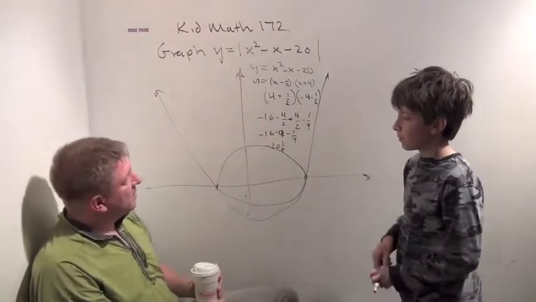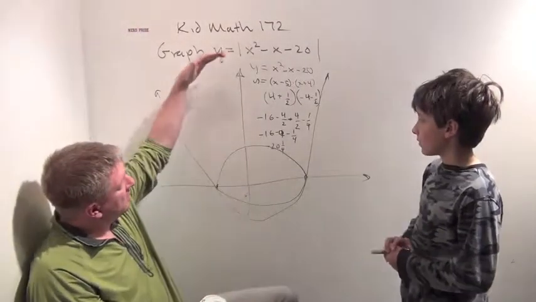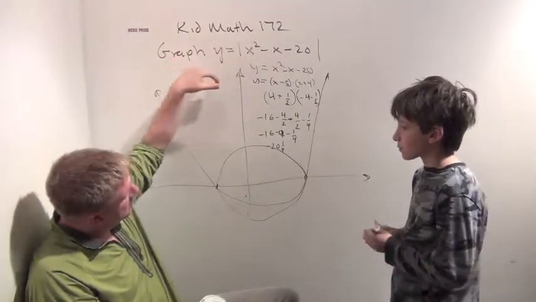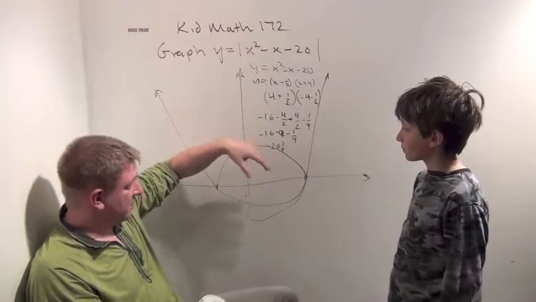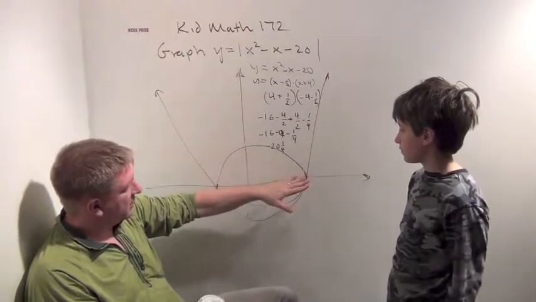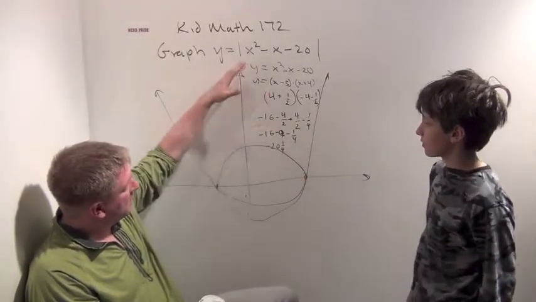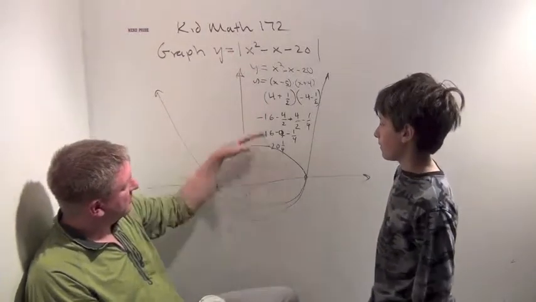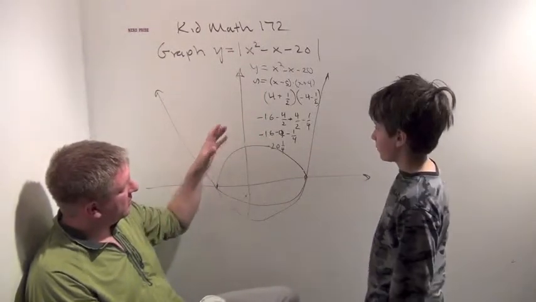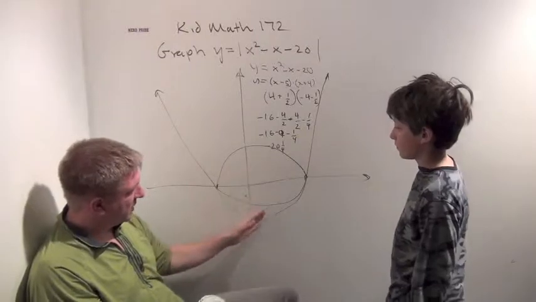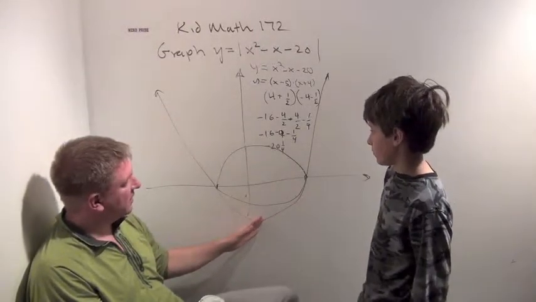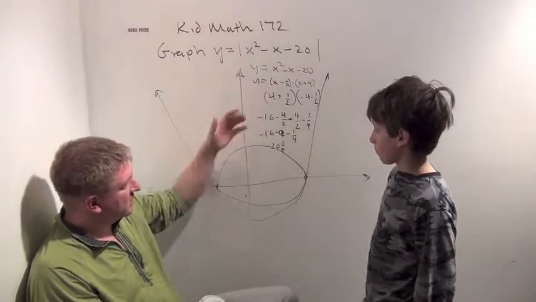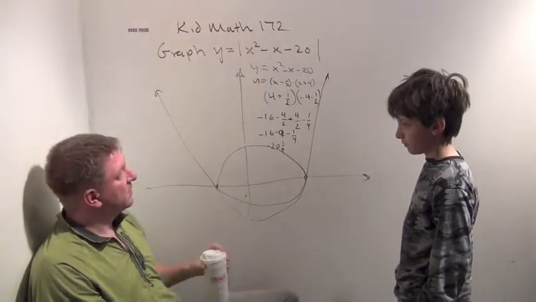Good job, sweetie pie. So you found the roots, graphed it without the absolute value, which actually was a good idea. Easy to graph without the absolute value. And then to take the absolute value, you flip it upside down. And then the reason I asked you about where the minimum was just to show you this wasn't quite to scale. But that's fine. And in between, we did an interesting calculation.